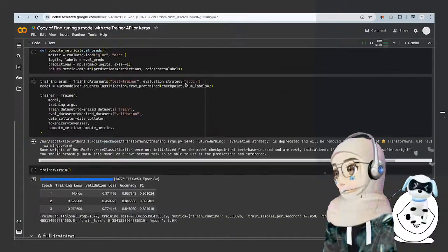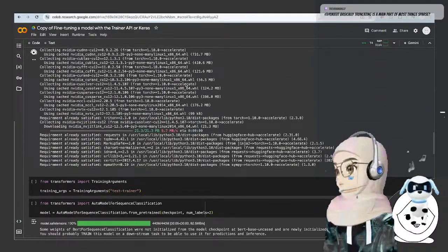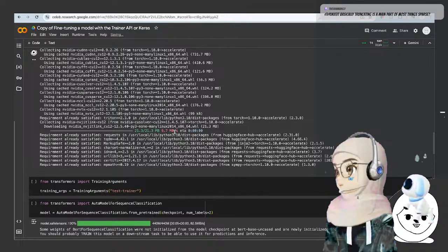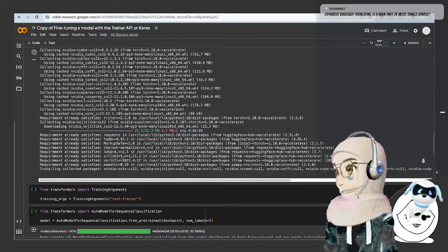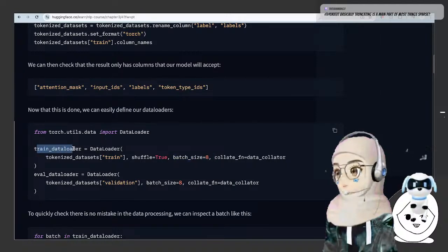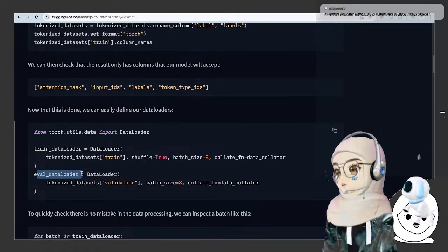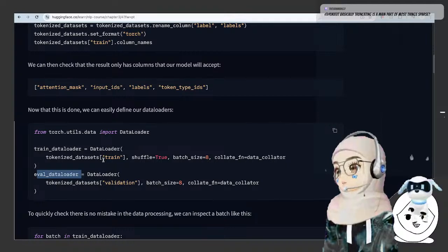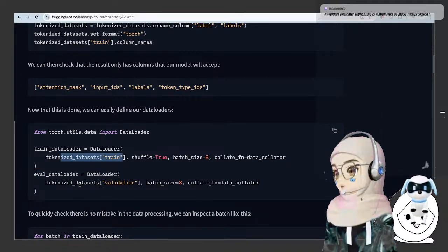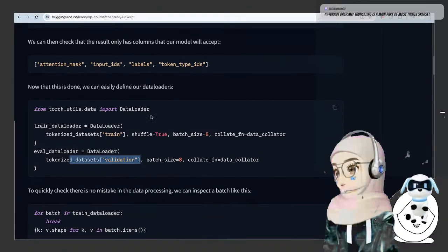So we have two data loaders, one for training, one for evaluation. And we give it as arguments our training data set and our validation data set.